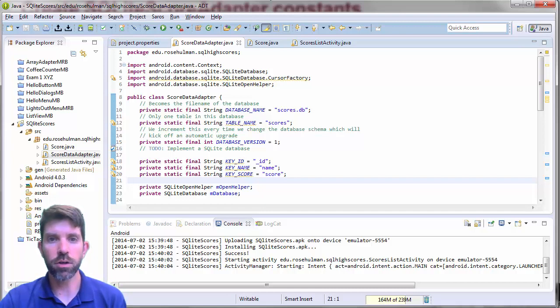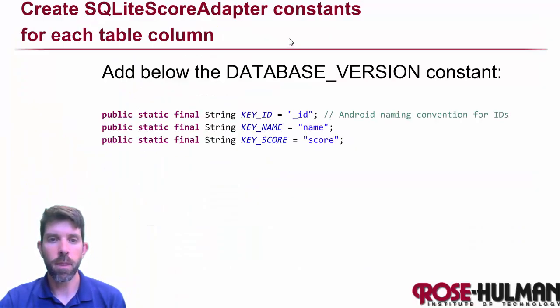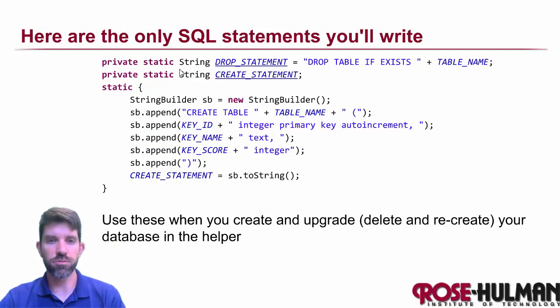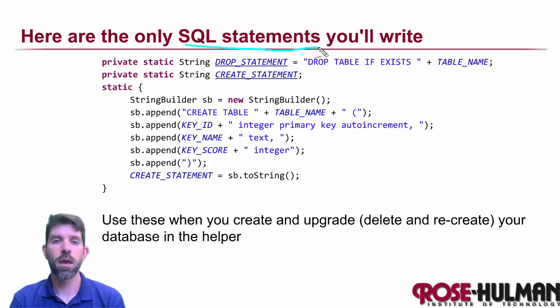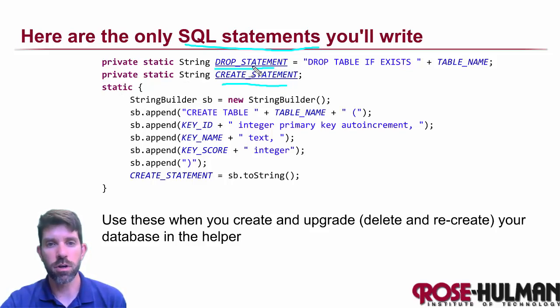Once we've done that, we have a little bit of SQL to write, although not actually that much, right? So this really is the only SQL that you're going to write, and it's going to be some code to destroy a table, which we call dropping a table, and then creating the table itself, right? So this is really the only SQL, so let's see what's going on here. A drop statement. In SQL, generally everything is all capitalized. So we're going to say, drop the table if it exists, and then give it the name of our table, right? And that's it, right?